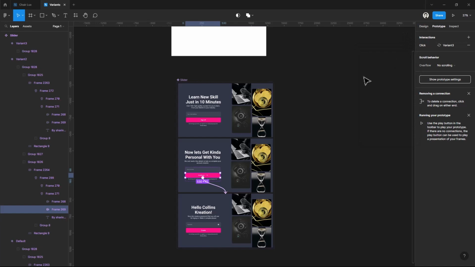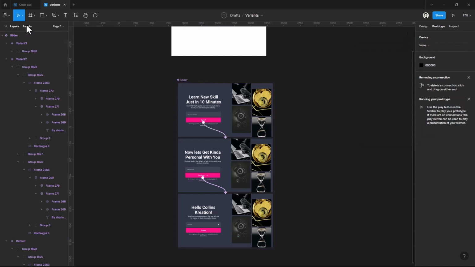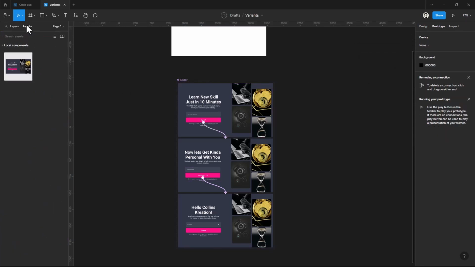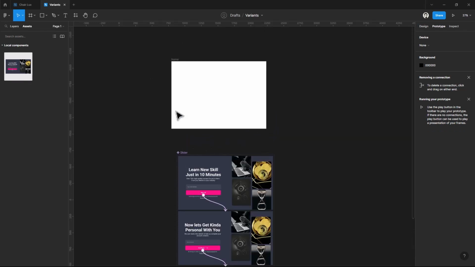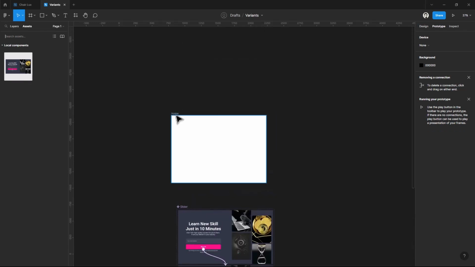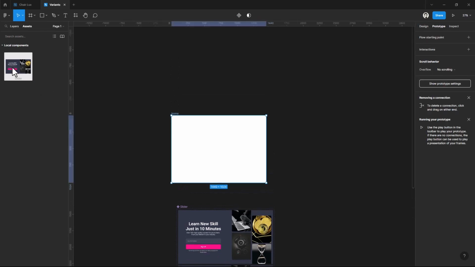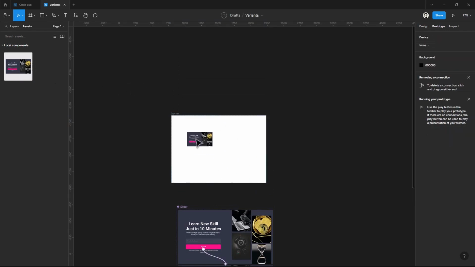It's okay. Now, if we go to the assets, you will find our slider here. It is named slider. Now if you want to use this slider on our frame or on our web page, we just take this one and paste it here.